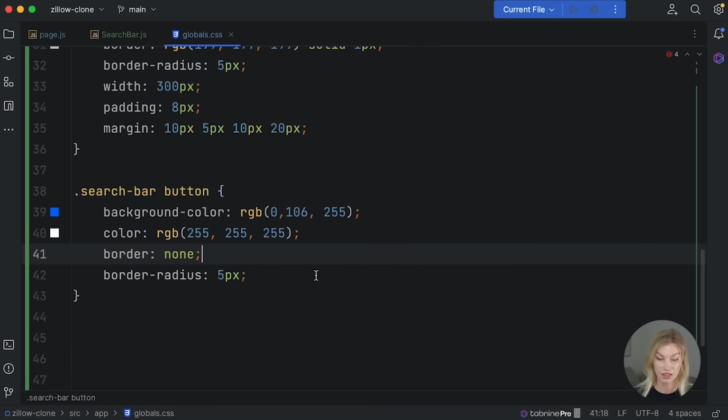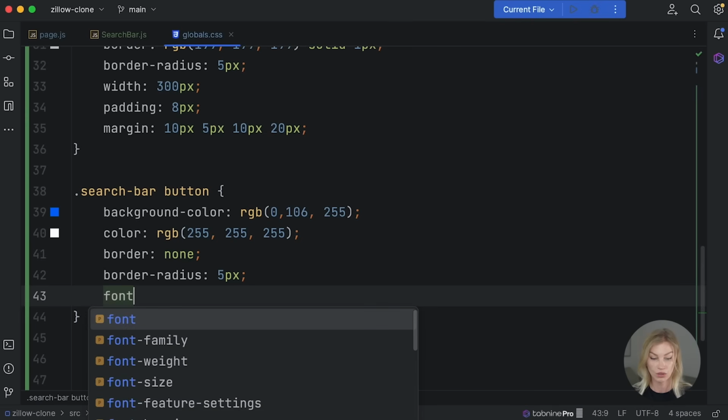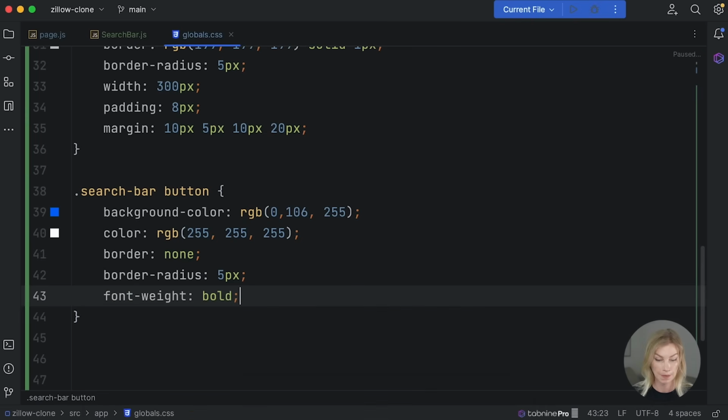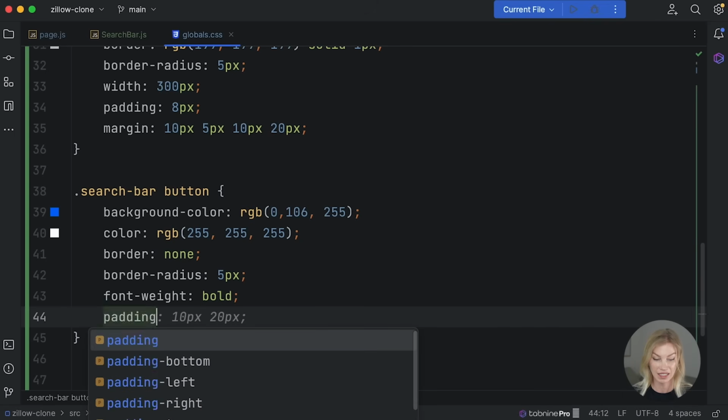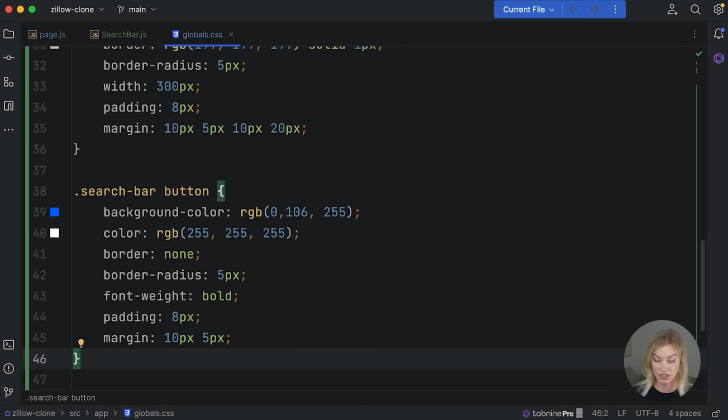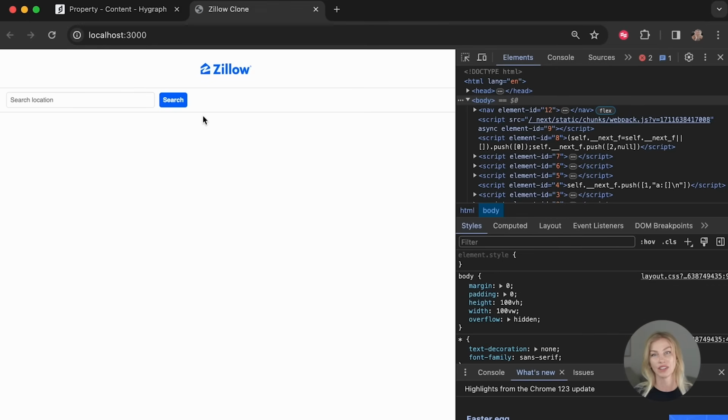Make sure that has a semicolon. And then the font weight is going to be bold. Let's put the padding as 8 pixels and a margin of 10 pixels top and bottom, 5 pixels left and right. So now this just looks a lot better. I'm really enjoying how this is looking.